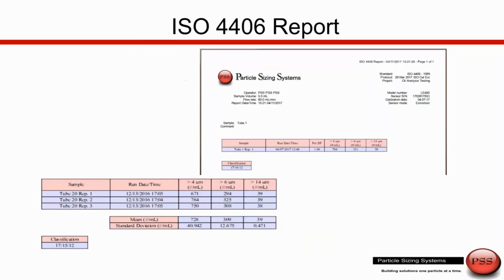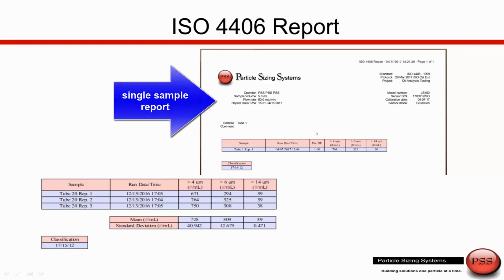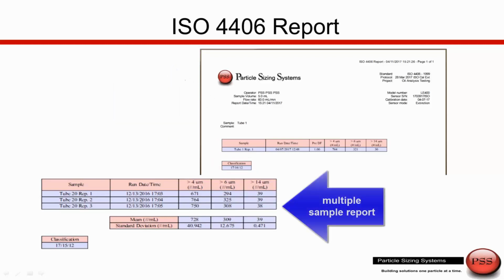We then go out and perform all these measurements automatically, and we want to report the data. The reports you see here are reports using the format from ISO 4406. And in ISO 4406, remember we have these 3 classification codes. Here you see a report for a single sample, and here you see we're looking at the reports from replicates. And it's not unusual to do 3 replicates, check the repeatability, and then report on the classification code for the average of the multiple runs.